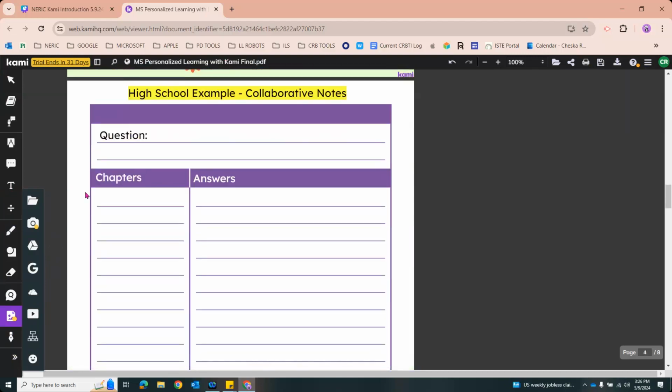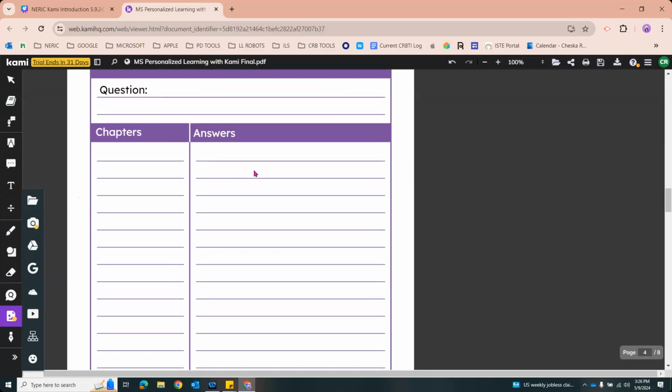So I love their graphic organizers. They have tons. So one of the things I thought about for high school is maybe some collaborative note taking. And there's also a lab sheet here as well. You could just take some time to take a look at that. But this would be when I use this, maybe a lecture, and then they do some type of experiment, and then you share this graphic organizer out, and they have different roles. They break it out among the roles, and then they go in and collaboratively add to it.